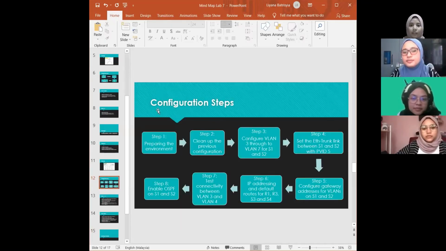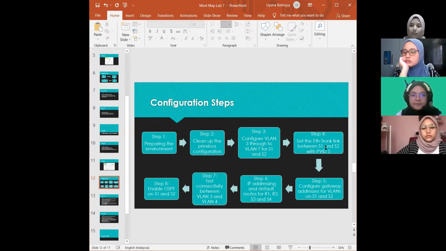So for the configuration steps for this topology, we have 8 steps. Start from the step 1, preparing the environment, followed by step 2, clean up the previous configuration. Step 3, configure VLAN 3 to VLAN 7 for switch 1 and switch 2.